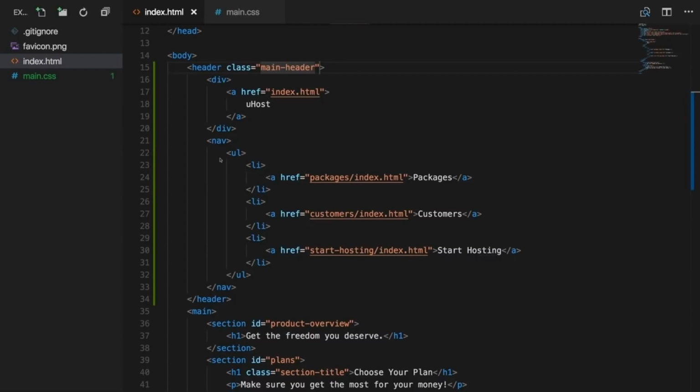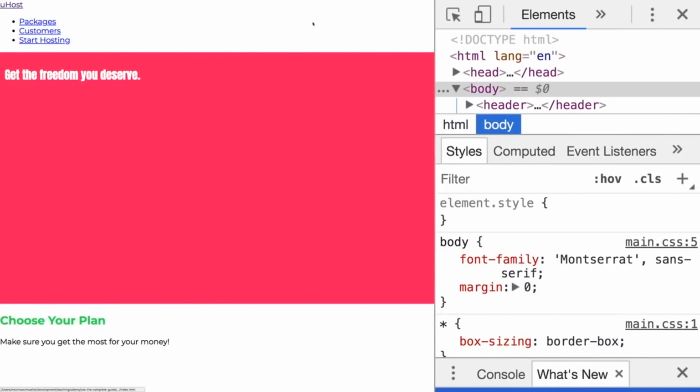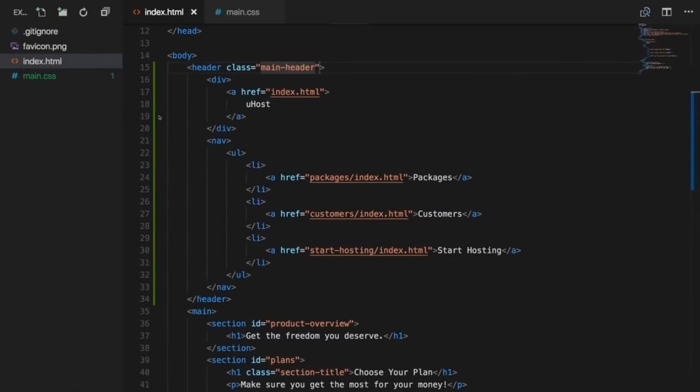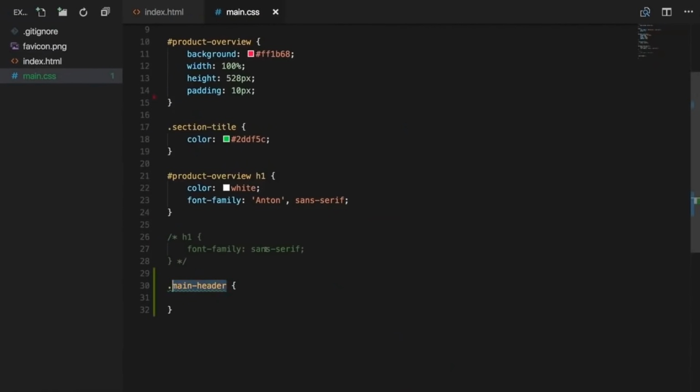Now, which styles can we attach here? Of course, any styles you want, but I want to create a header which spans the full width, which has a green background color, as this will be kind of the main theme color our application will use. Of course, you're always free to choose a different one. And I also want to give it some padding so that the text in the header or the content of the header doesn't directly sit on its edges.